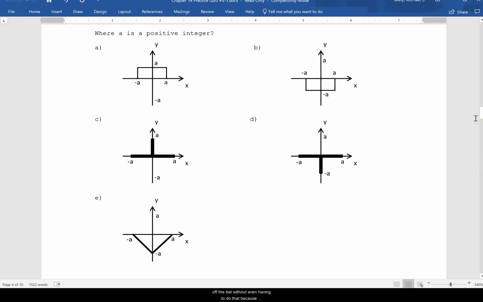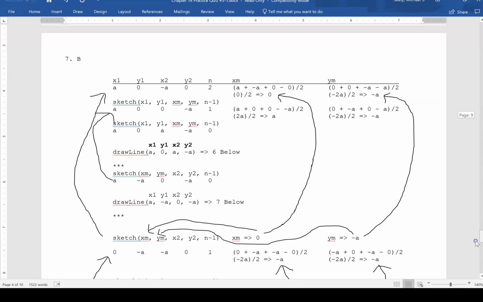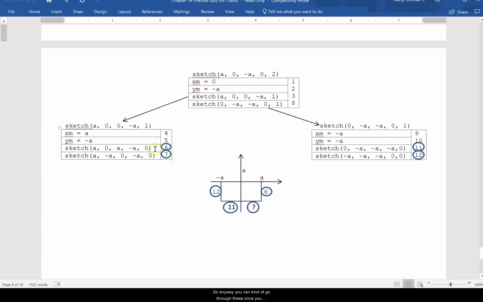You know that right off the bat without even having to do all that, because remember, we just got that first leg right there. Do any of the other graphs have one of those down there? Nope. So your answer would be B. It has that right there. Once you have the answers, you can go through and see how I got 7: a over, negative a down gives you that point right there, and 0 over, negative a down gives you that point, and when they connect they draw, and then you've got basically 7 there. Then you can go up and figure out all the different steps.